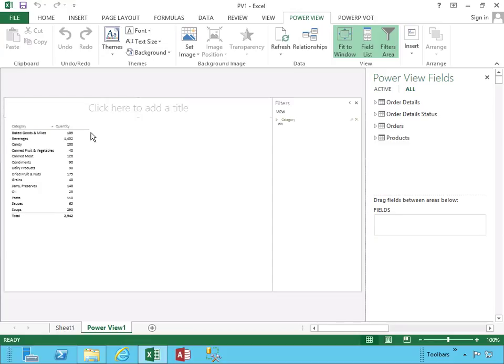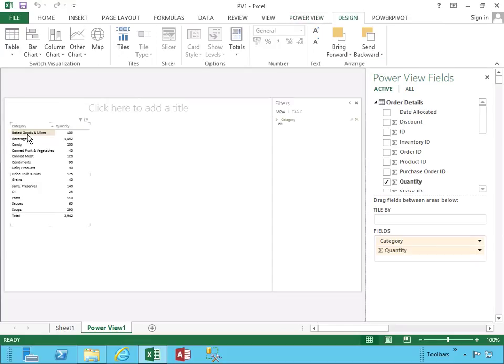In a previous demo, we started off by adding data to our chart here in Power View, our report. We just added the category and the quantity, and that's great. Notice that we can sort them by clicking on this up or down, the same with the quantity.